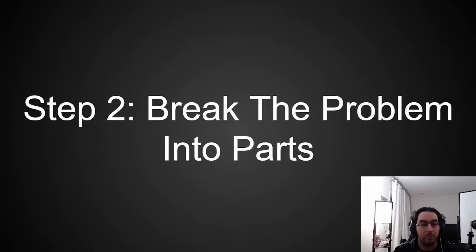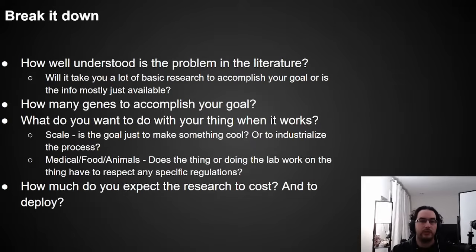So the next part is break the problem into parts. This is probably the most important step of the whole thing. If you want to do something very weird, it's going to be very hard because there's just not a lot of literature necessarily on doing that thing. So it means you're going to have to tread a lot of that ground for the first time. Anything that is like that is going to hurt. It's going to take a lot of time and a lot of money to get it to work.